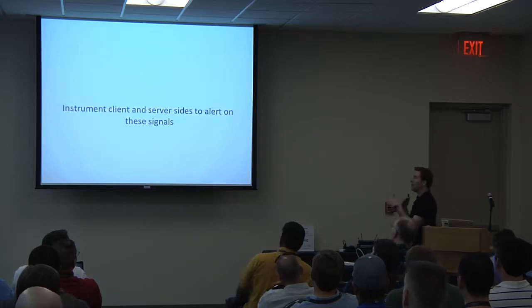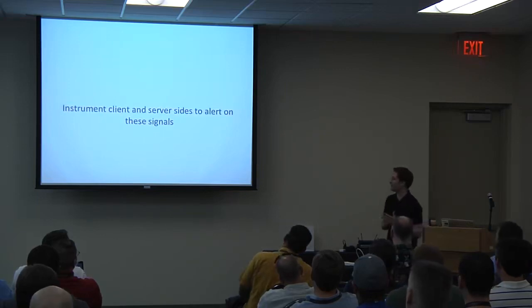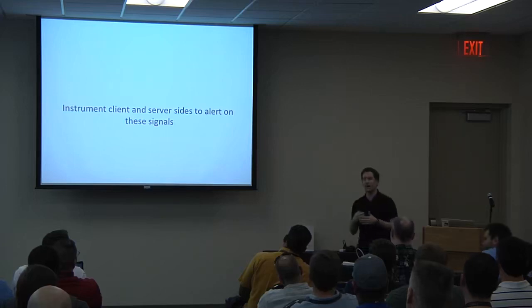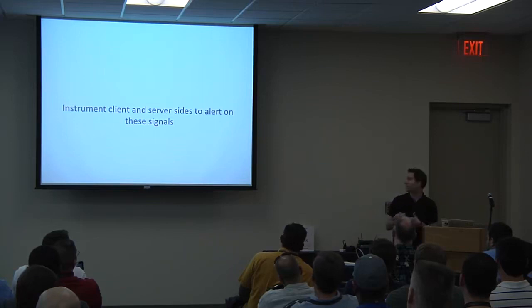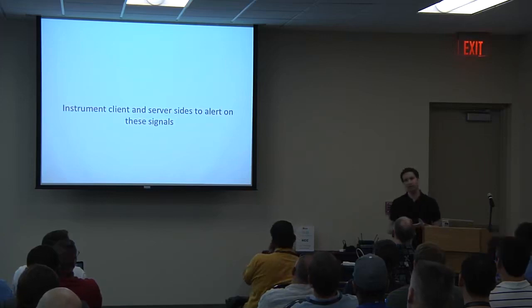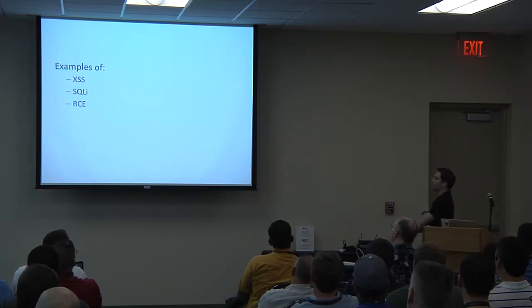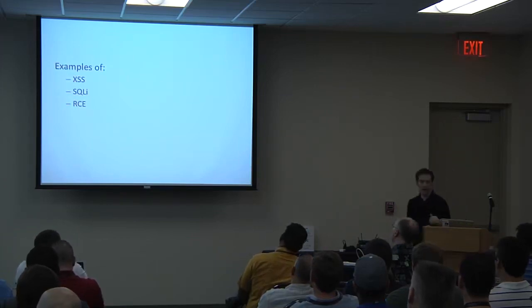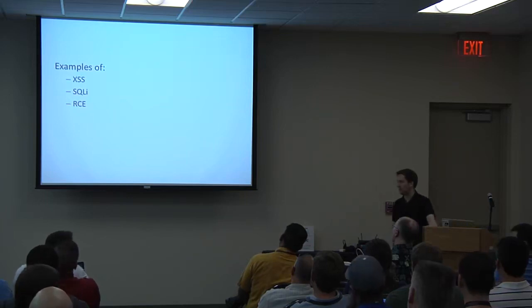And you instrument, it's not just the server side. That's what's kind of interesting: you don't just instrument the server. In places where you can, you instrument the client too, even when the client is hostile. It shockingly works a lot of times to instrument a hostile client to maybe give you a heads up that they just owned you. So I'm going to run through examples for XSS, SQLi, and remote code execution. And then I'm going to jump into increasing cost at the end of the talk.